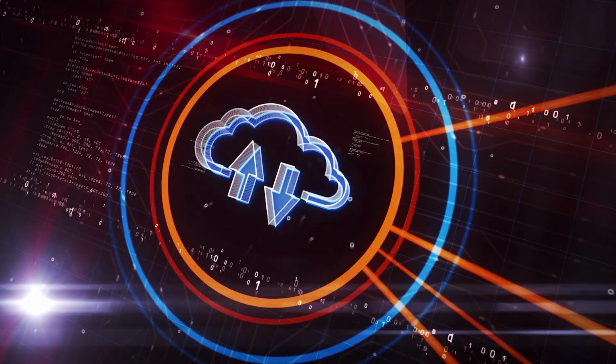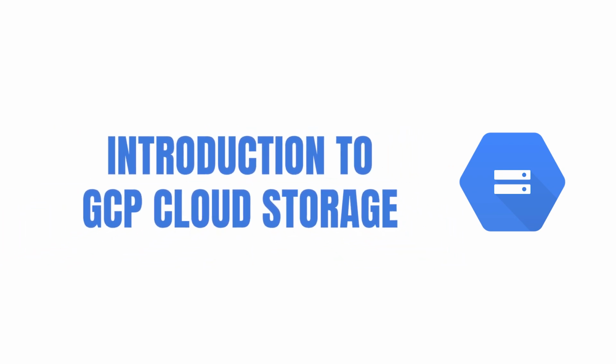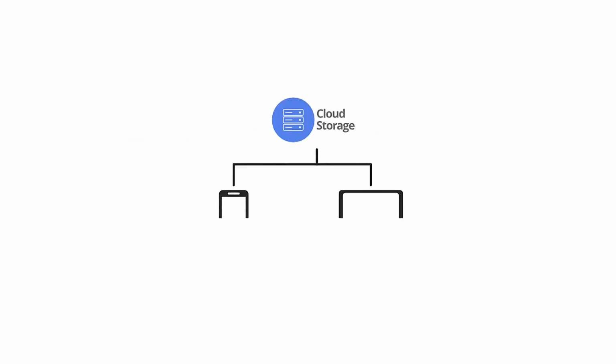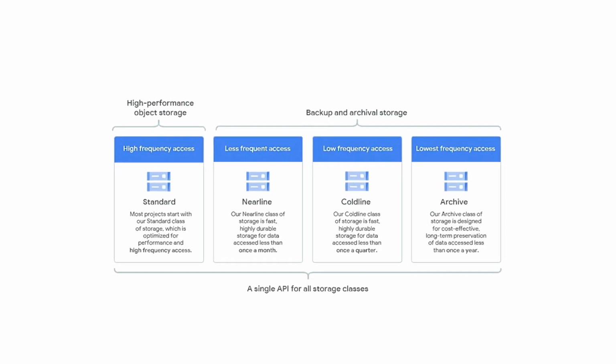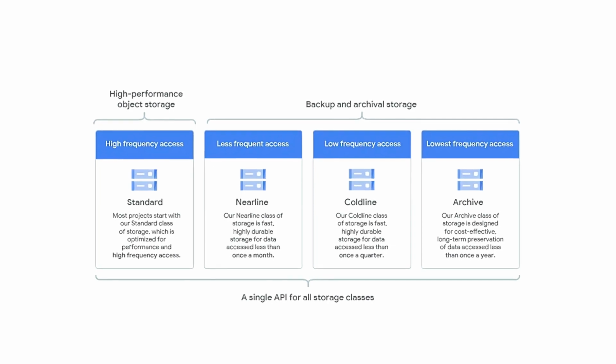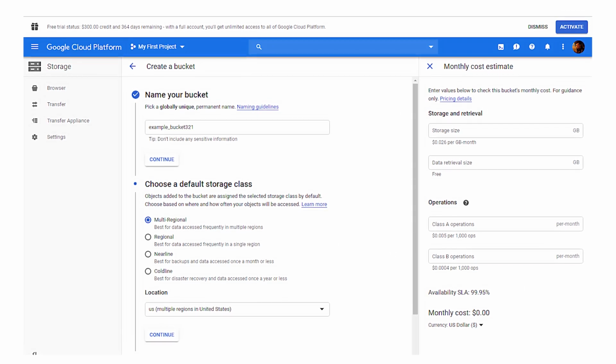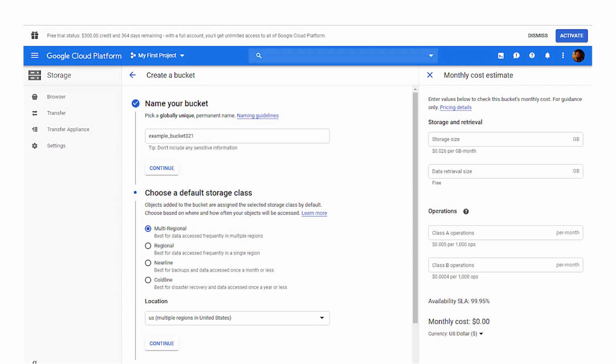In this comprehensive exploration, we'll navigate through the intricate details, demystify access control, and optimize efficiency within Google Cloud Platform's cloud storage. As we embark on this journey, let's understand the foundation. GCP Cloud Storage is not just a storage service, it's a dynamic solution capable of handling diverse data types, from small files to massive datasets. The interface is user-friendly, providing a centralized hub for managing your storage resources.